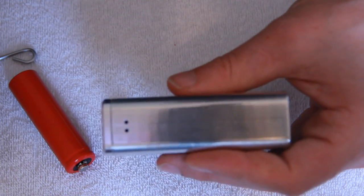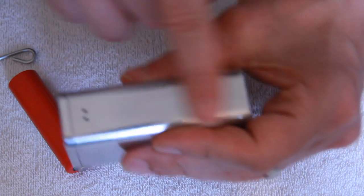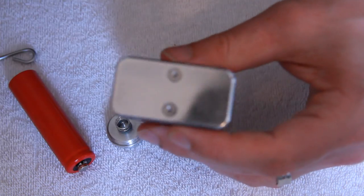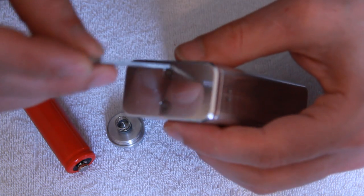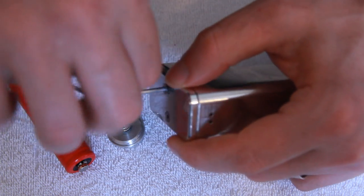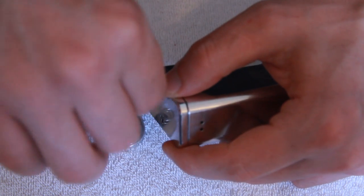On the back you can see the join from where the two pieces were put together — you could actually sand that down and get rid of it. You do have some vent holes there in case you're unfortunate enough to get a battery that vents gas. On the bottom you'll see you have these two allen key screws — simply find an allen key and unscrew them to get inside the mod for a clean or any repairs you might need to do with the spring inside.